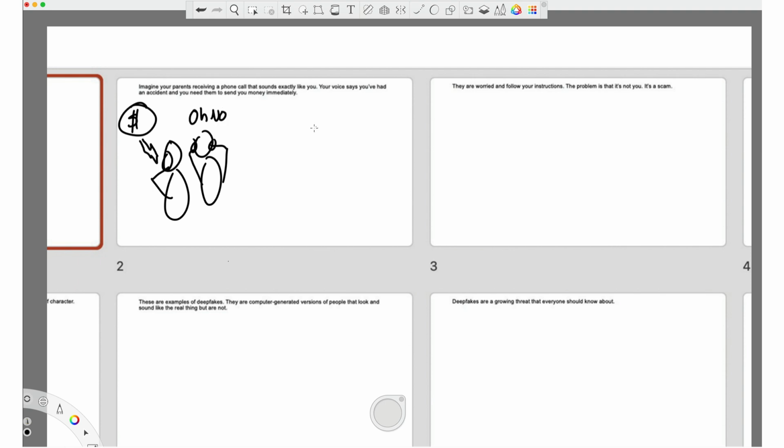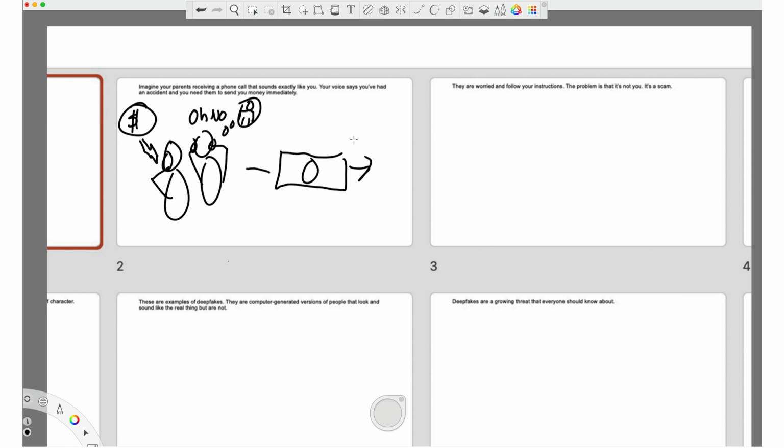And so that sounds exactly like you. So maybe there could even be a talk bubble that shows a picture of them thinking that it's you. And maybe send money immediately. So that might be a dollar bill or something, and we show it moving. So again, generating ideas, just thinking about what could be here.